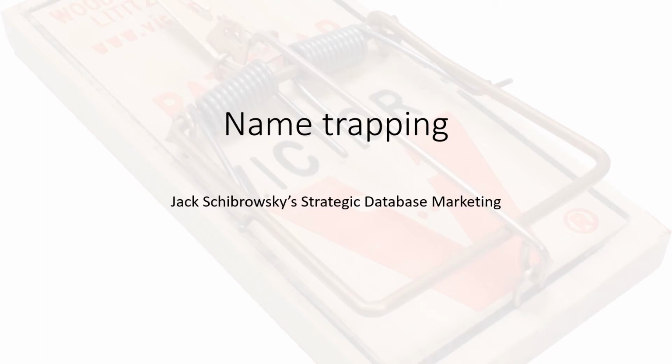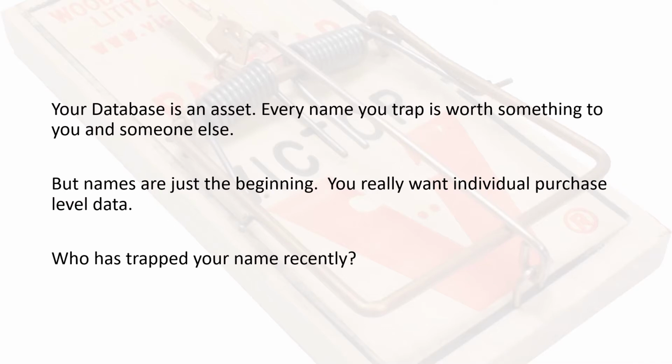So let's talk about one of the key elements for all database marketers, and that is the concept of name trapping. Your database is an asset. Every name that you trap is worth something to you and probably to someone else. So anytime someone visits your store, visits your website, visits your social media platforms, it is important that we try to trap their name and contact information.